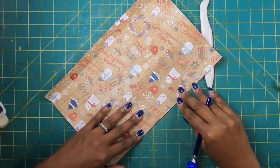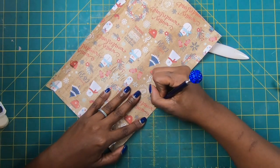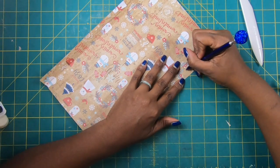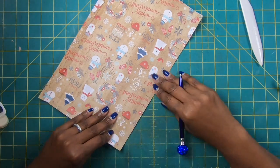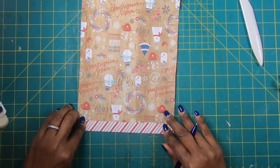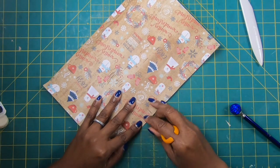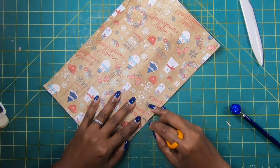Okay, so now that we have our scores folded and burnished, we have tabs here that we need to cut, and then we have tabs here that we need to cut on both sides. Then we have this flap here that we're going to fold over once we put down our chipboard piece. So let's go ahead and remove the opening for our tabs.